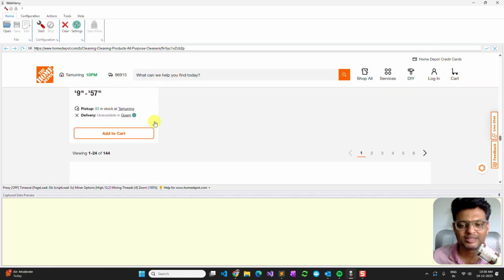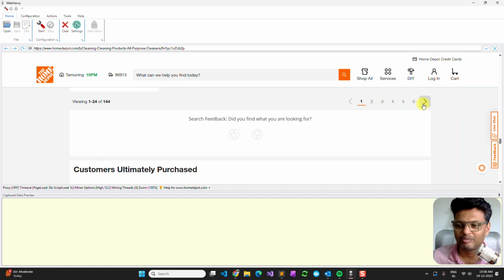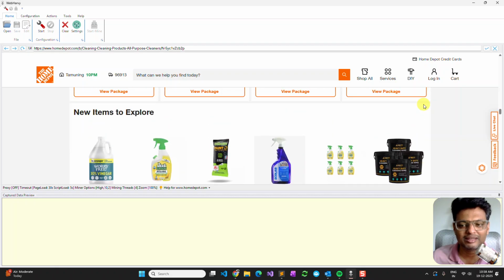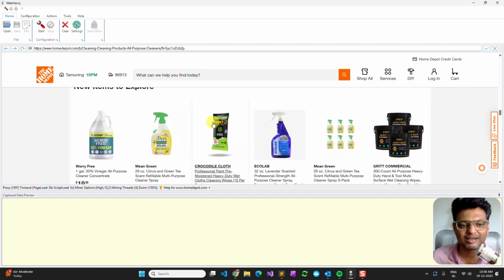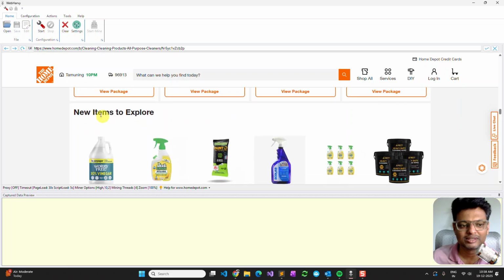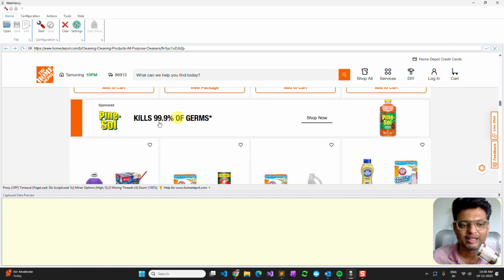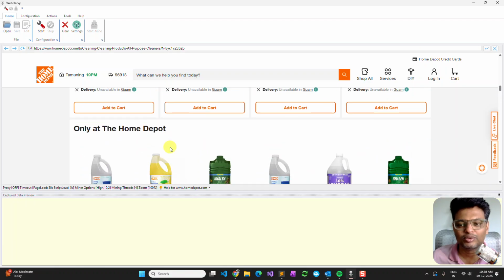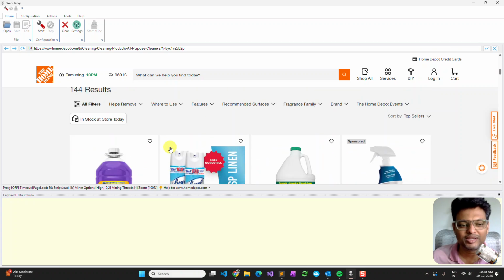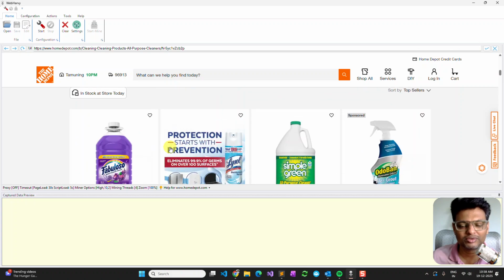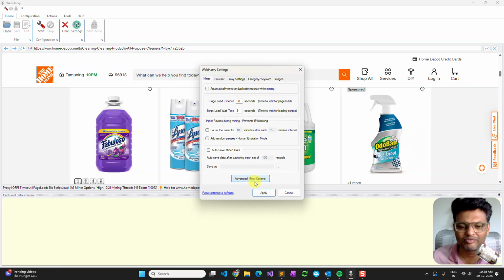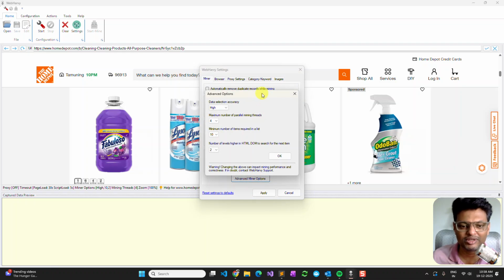And if you scroll down, at the end of the page, you can see the pagination links to load multiple pages. But in the case of this web page, if you analyze closely, there are some extra items which break the layout of the page, like the items to explore, an advertisement, a sponsored banner, and an only at Home Depot pane. So this breaks the pagination. So to make sure all products on the page are extracted, we need to perform a small settings change. This is normally not required for all websites, but in case it's required, you can find the required settings in one of our demonstration videos, or you can contact us.